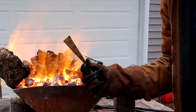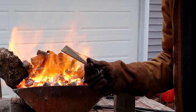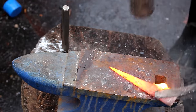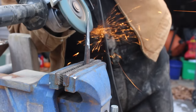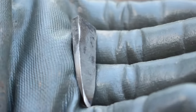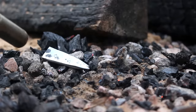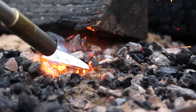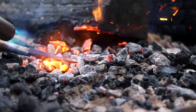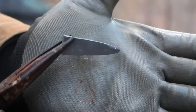All right, got a little spring steel left over from a previous project. I'm going to really quick forge this into the shape of some wedges to put in the top of the axe handle. There we go, got a little wedge made, and I'm just going to really quick blue this with a map gas torch. But there we go, we got the wedge blued, so it's less likely to corrode.